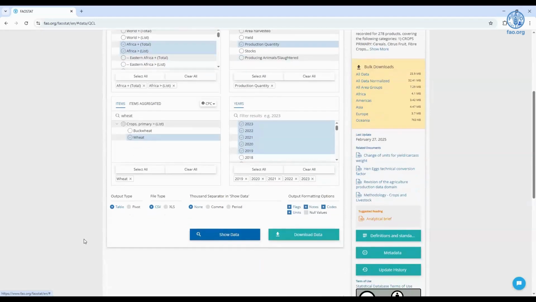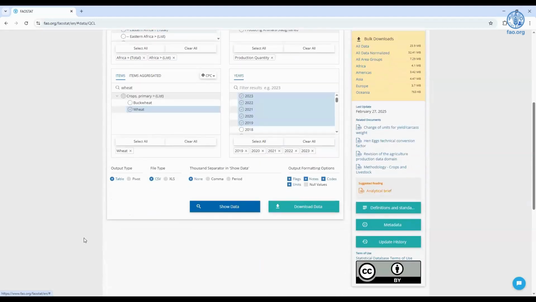Now that we have selected what data we want to see, we can choose how we want to see the data. It gives you flexibility so you can get the output directly how you need it for your analysis and reduce some of your pre-processing work. The output type as a table is a default flat file. Otherwise, Pivot allows showing data in columns instead of single rows.